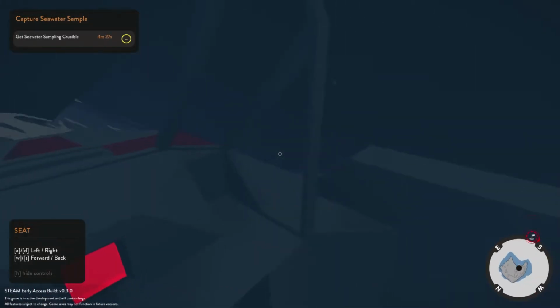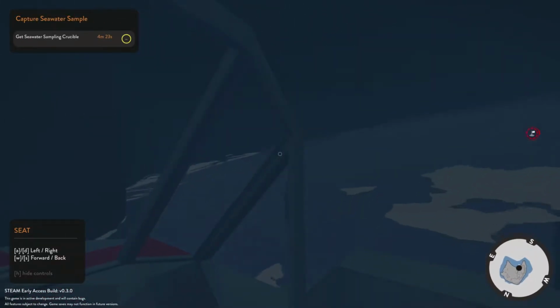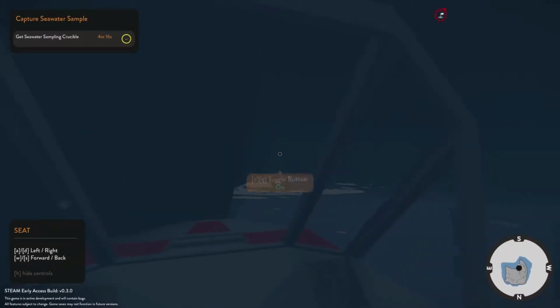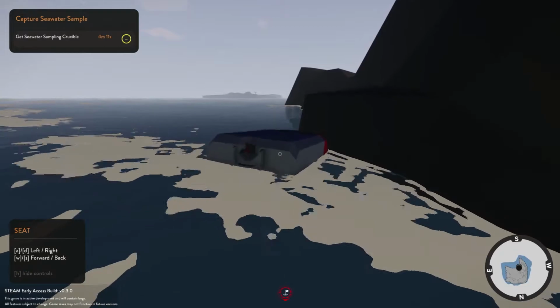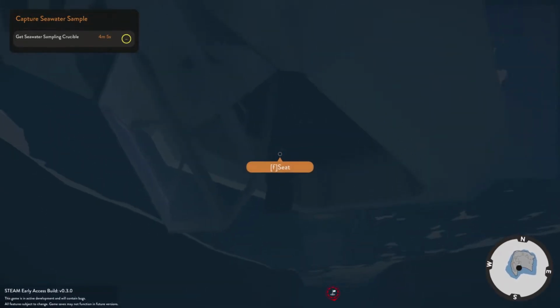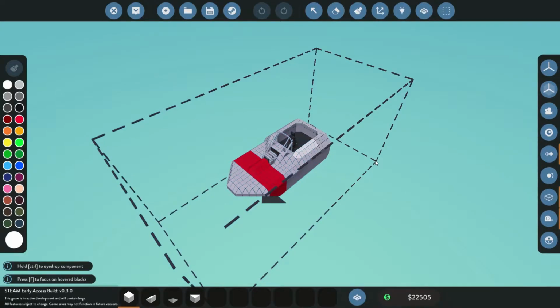Oh, whoa, we're under. Oh, crap. What has happened? We are upside down. Mayday. Mayday. I repeat. Mayday. How do you flip her? Turn to the workbench. R. No. How do I get out of here? Let me out!